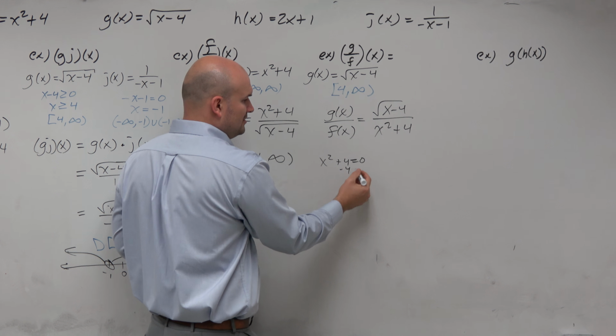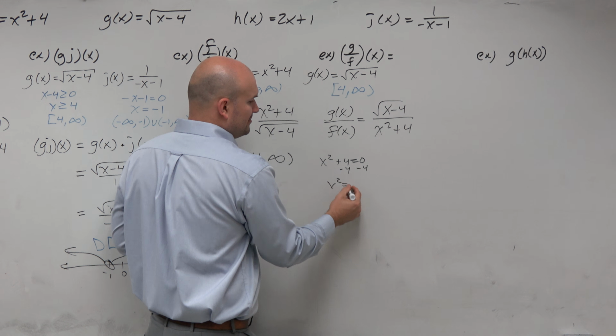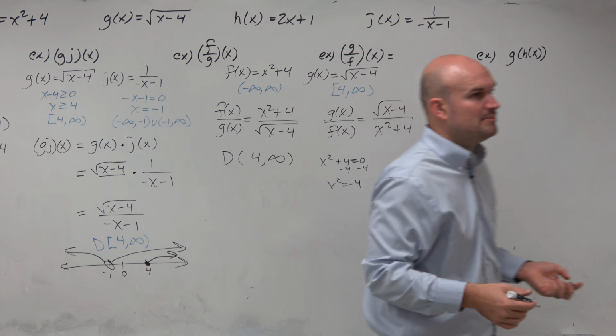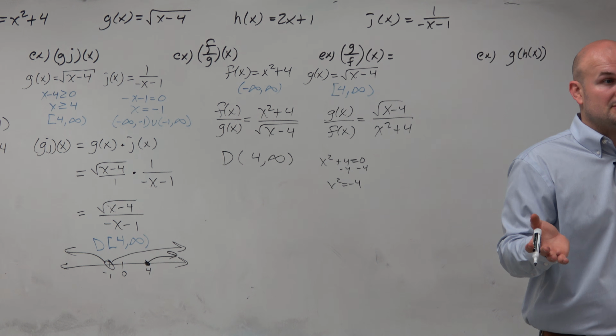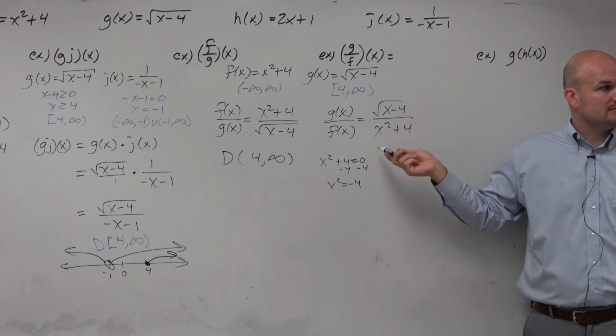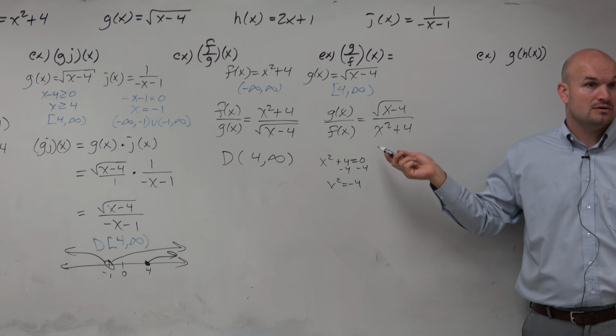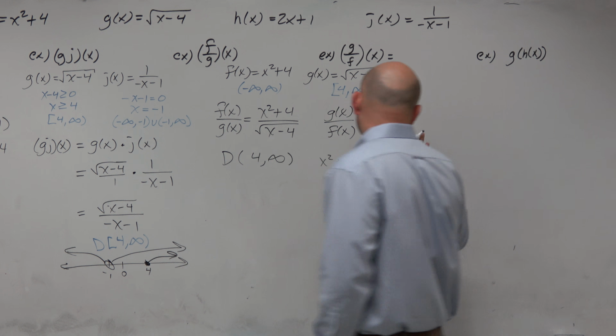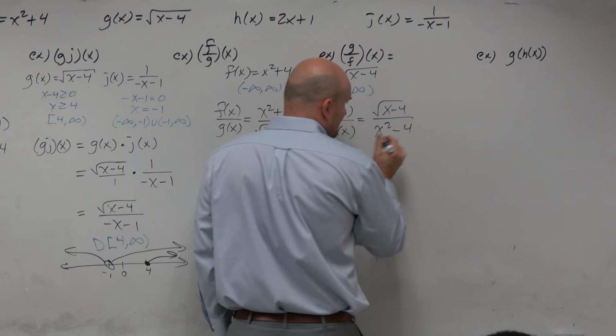Well, in this example, we don't have to worry, because if we're trying to take the square root of a negative number, that's going to be in the imaginary numbers, right? And think about this. Any number that you plug in for x, are you ever going to get to 0, at least in the real number system? No, right? But be careful, because what if I gave you the problem and it looked like this?